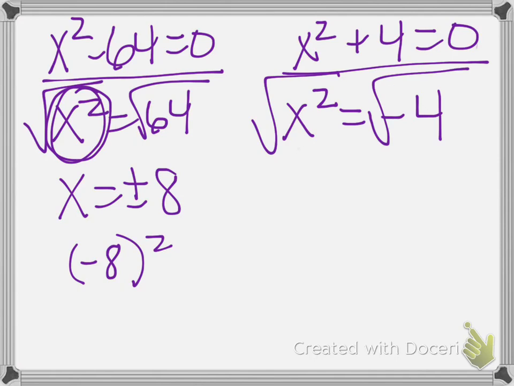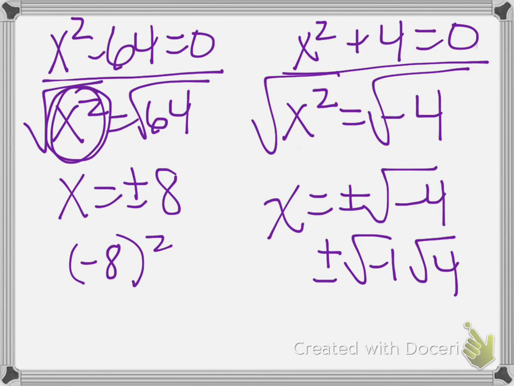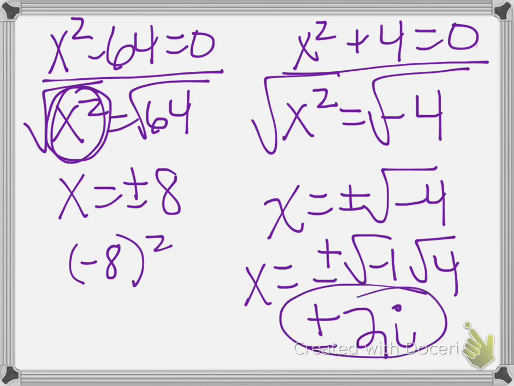I take the square root of both sides, and now I'm going to have x equals plus or minus the square root of negative 4. So I'll separate that into plus or minus square root of negative 1, square root of 4. And now that gives me plus or minus 2i. And I put the i second, because we always write the i on the end unless there's a radical there. So x squared plus 4 equals 0. The x in that is plus or minus 2i.